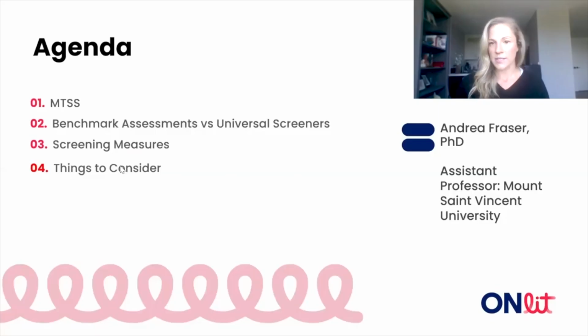In this session, we will discuss what is meant by MTSS or multi-tiered system of support. This video will focus on screening measures. First, we will highlight the difference between universal screeners and benchmark assessments. Then we will look at what universal screeners are, which students we administer them with, what information is provided, and how often we should collect this data. Lastly, I will highlight some things you might consider if you are planning to implement universal screening measures or if you have already incorporated these measures into your assessment system.